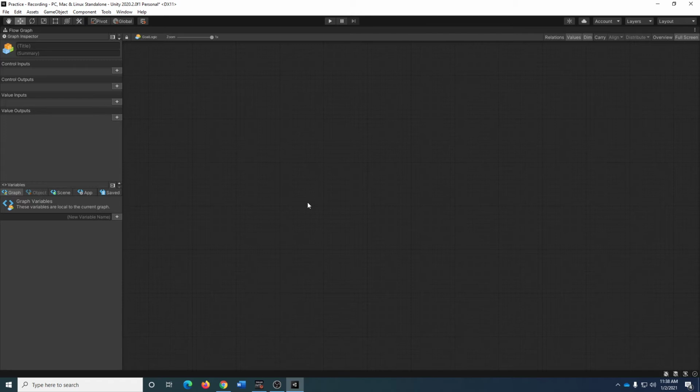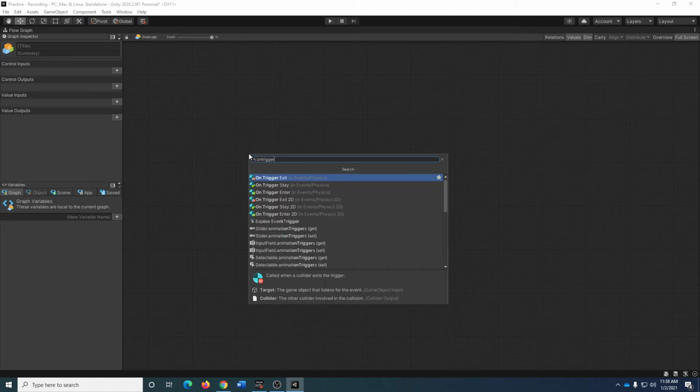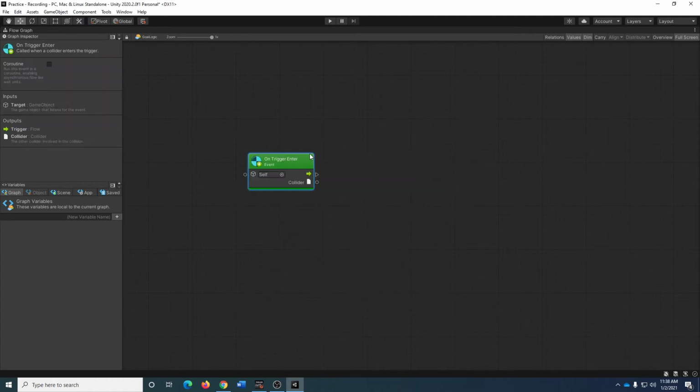If you think about it, what does the goal need to do? The goal only needs to do something when something touches it. In other words, on an on-trigger enter message. That's all we need to know about. So I'm going to add on an on-trigger enter event. Now, what do I need to do? Well, I want to change materials. And I'm also going to want to update a score counter, and I'm only going to want to do this once. So actually we have a couple of other things that we need to set up.